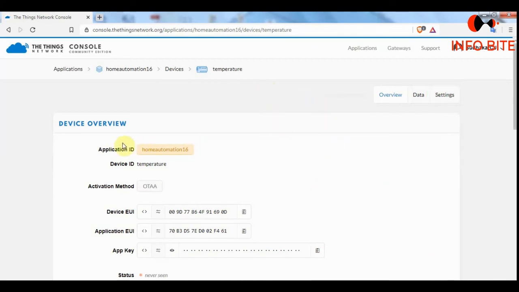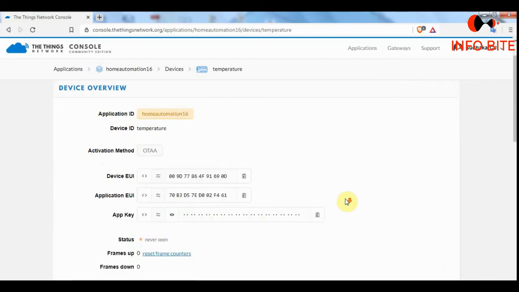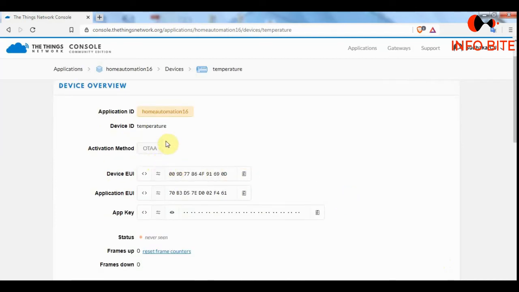Here the application ID, which is the application we registered previously, and the device ID are both showing. The activation method is OTA mode, that is end device activation, which we call over the air activation.